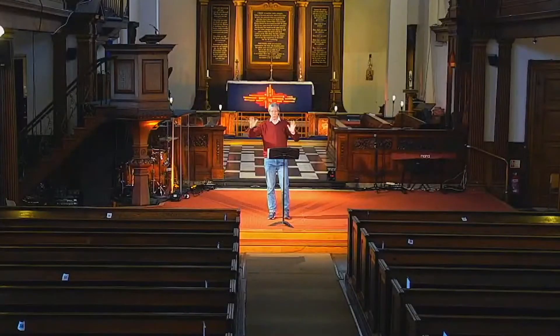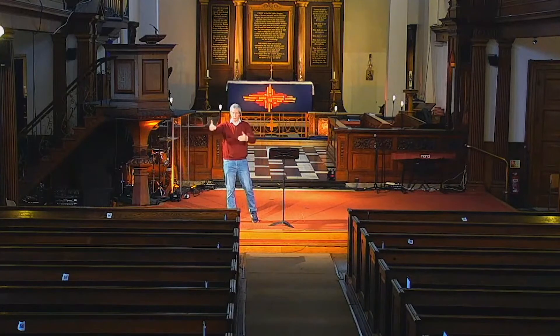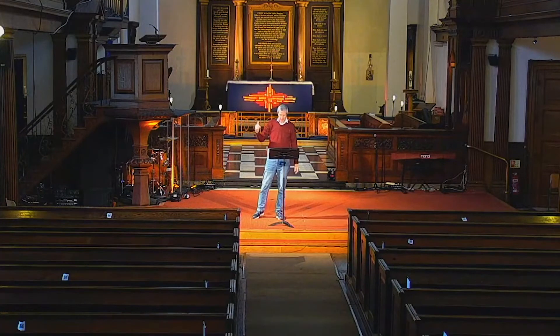The original pews were Georgian box pews. If you like, you can go online and search for pictures of them — they were literally big stalls, big boxes that people would sit in, separated from one another. In the galleries, we still have the original pews. But in the 1870s, the box pews on the ground were cut down and modified after a century of service, and what we have now is what was modified then.